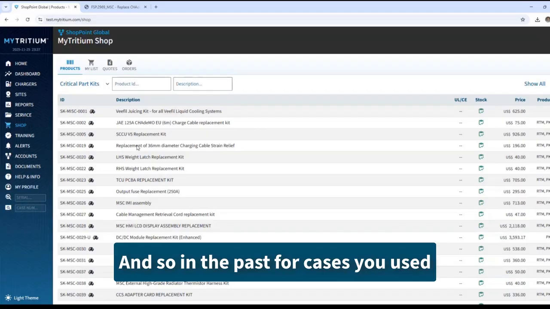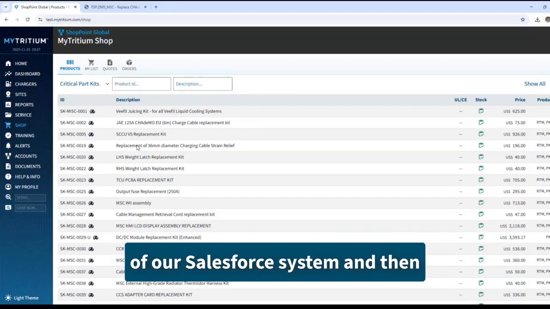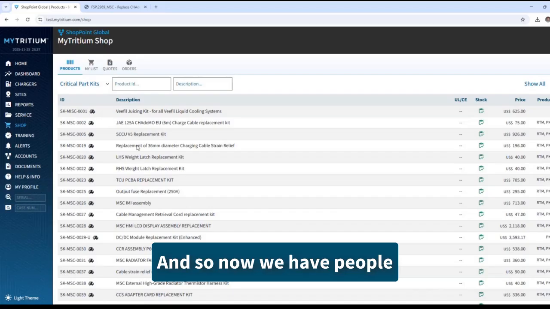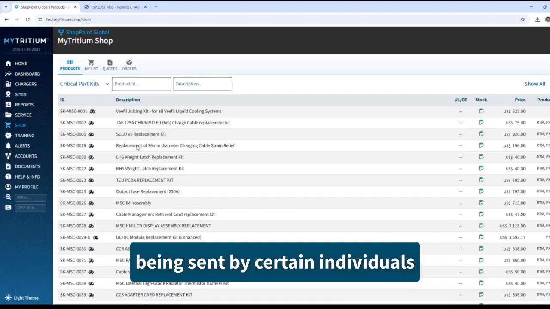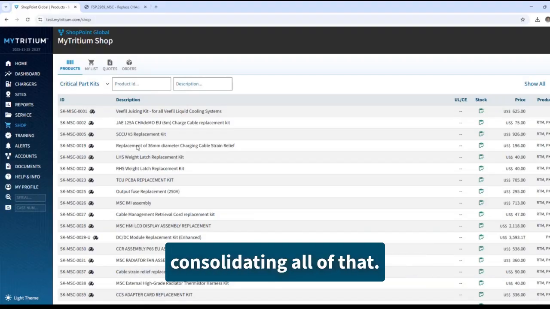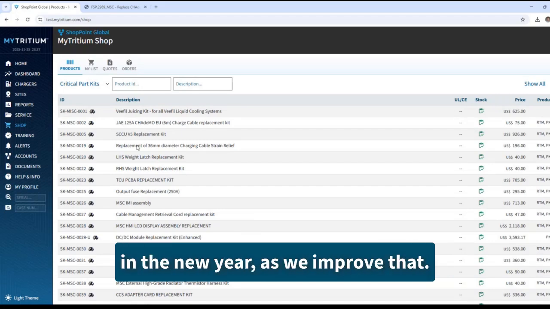And so in the past, for cases, you used to get notifications coming out of our Salesforce system, and then some coming from MyTritium as well. And so now we have people for orders, some of that notifications being sent by certain individuals and others being sent by systems. And so we're currently consolidating all of that, and notifications are going to get much, much better early in the new year as we improve that.